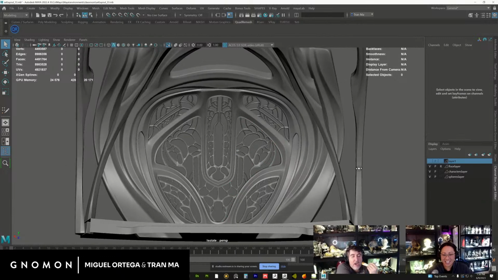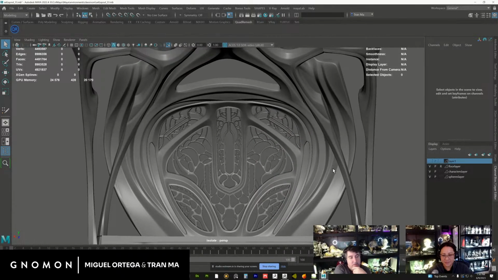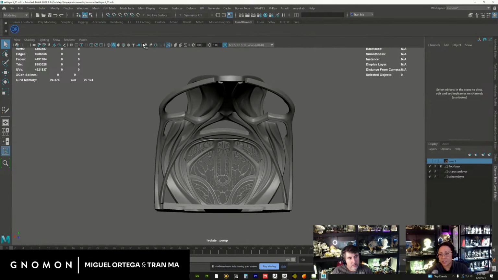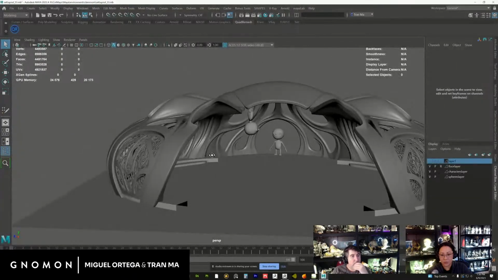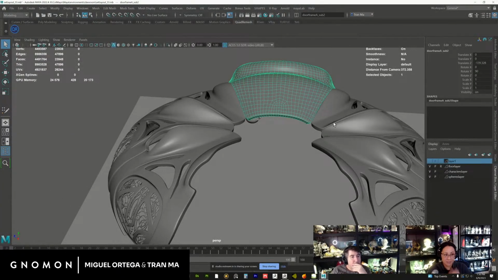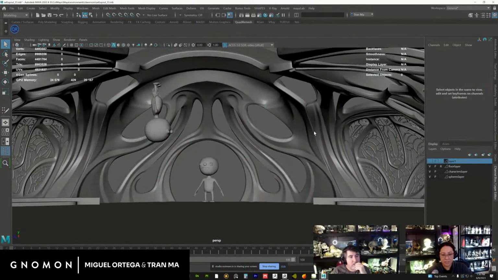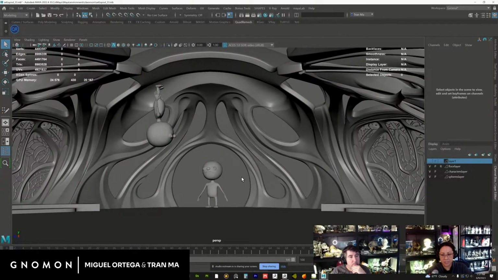What do you think? I didn't show you this part. I think that this is so much better than the previous one. Than the tree thing? Yeah. Okay, we just put the whole thing on. Let's see it. So that's that section. And again, you can see the flow. This side I left open, but this will be mirrored on the other side. So this is the entrance. I did the same thing here, and you can see I tried to make this seamless, and you can see the scale of the characters.